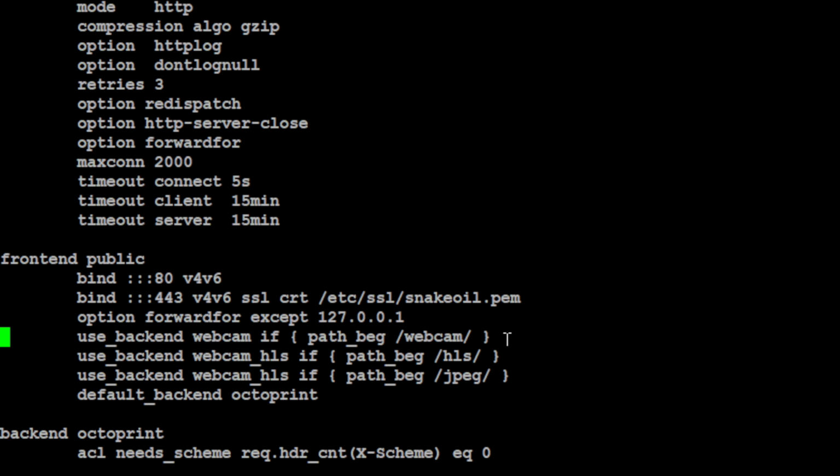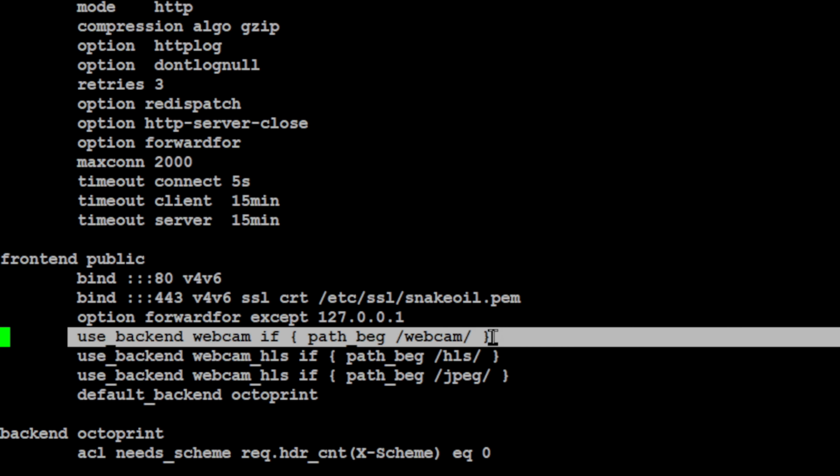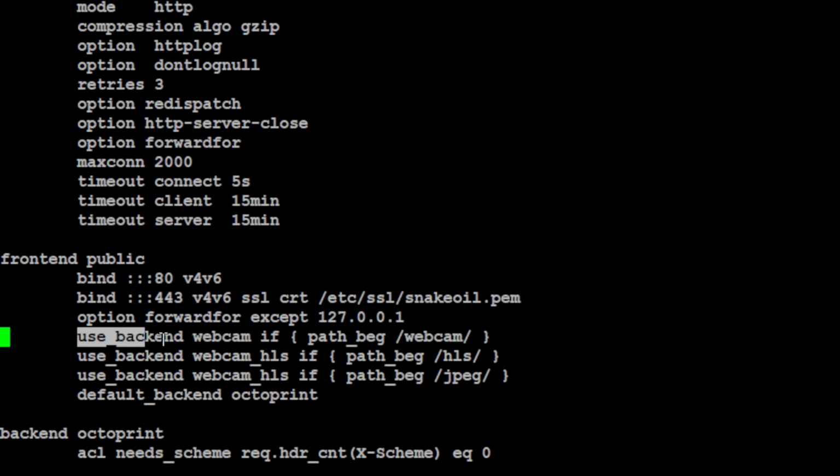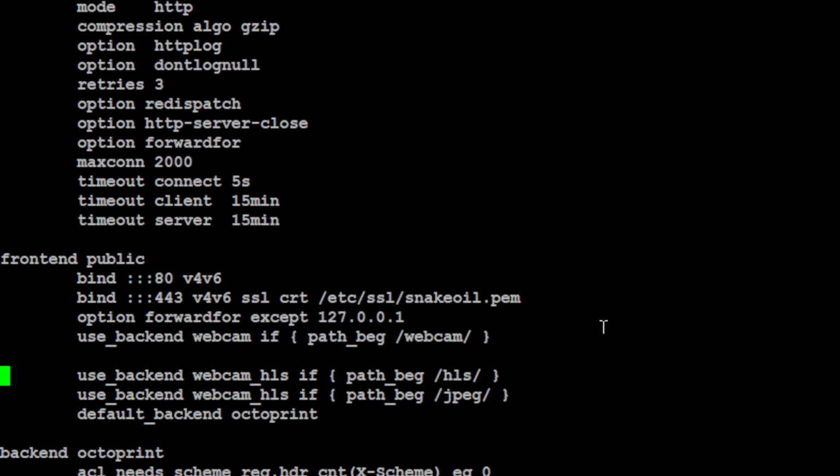So down under frontend public, we're just going to add multiple backends. We're going to call those so that we can use those cameras by name. You can see we have this one called webcam. That's the one we currently have, Raspberry Pi cam. That's why we can use this /webcam in that URL. Adding these will give you that ability to use the other ones like this. So I would just copy this one. Be very careful on spaces, things like that in here. And paste it down underneath.